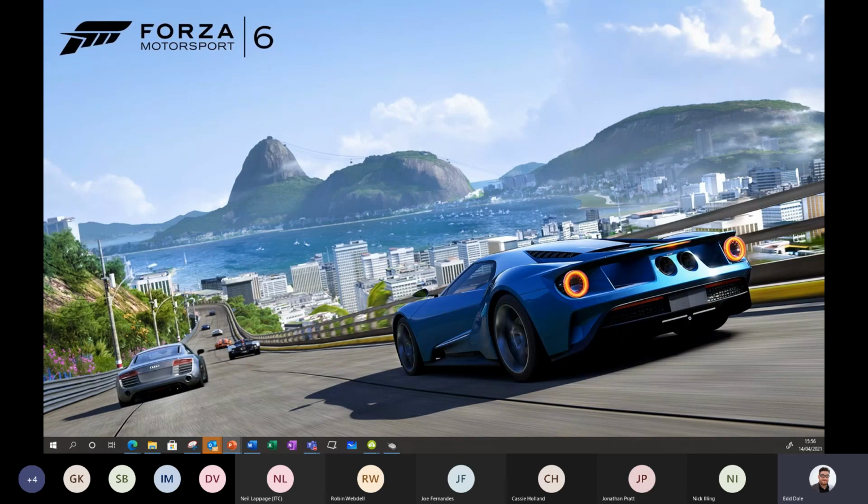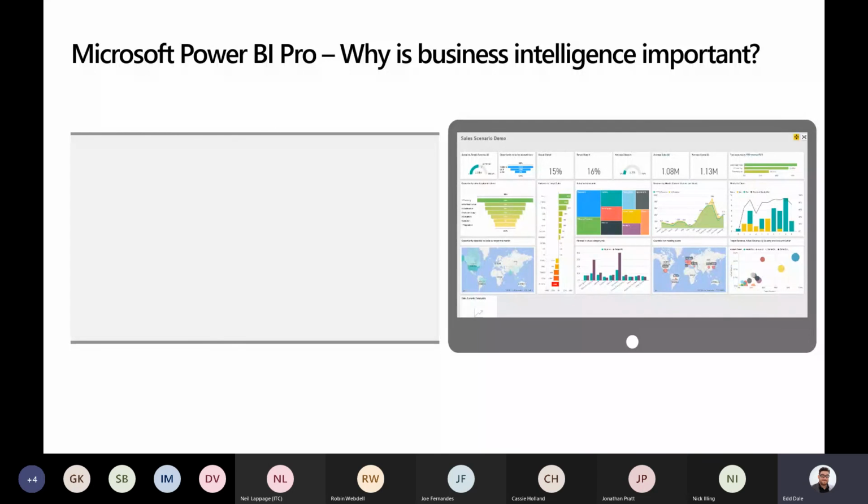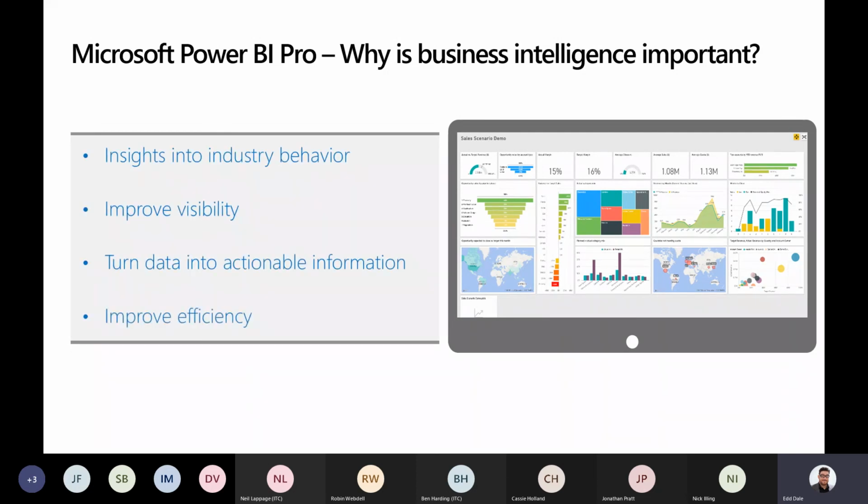I know we're very close to time, so I'm just going to focus on some of the things that, as part of E5, we can focus on. So things like Power BI, for example. Does anyone here use Power BI within their organizations? Yes. Yeah. Yep. And you'll know that Power BI is an incredibly important tool.